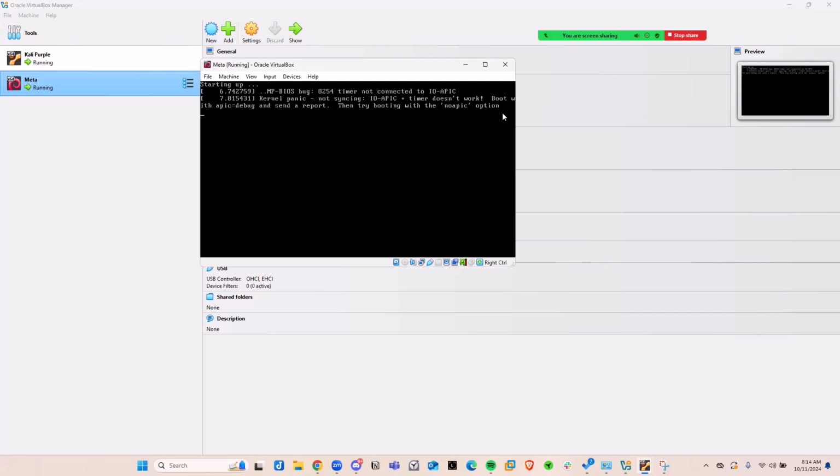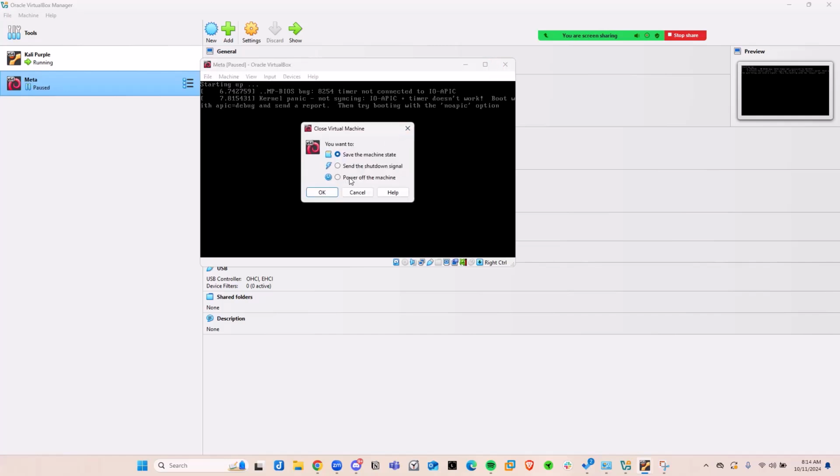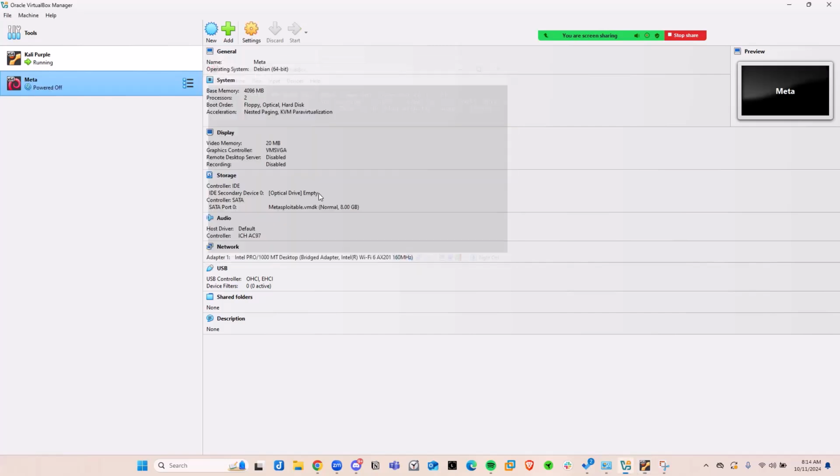So this is actually a pretty good lesson for you to learn. In cybersecurity, things are not going to work as they should, and one of the best skills for all cybersecurity people to possess is the ability to know where to find the answers. So right now, we just ran into these issues. Let's try to figure out how to solve this. What I'm going to do is close this by clicking on the X and select power off machine. Then I'm going to do a little research and come back and try to implement that. So I will troubleshoot this live with you so we can solve this problem together.